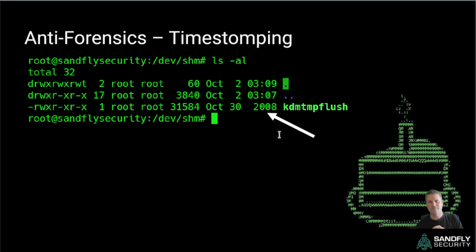And also, as an incident responder, sometimes you might run a find command that says, show me all the new binaries and files made over the past, like, I don't know, 24 hours, right? That's a useful thing to do. In this case, that find command would completely skip over this. You just wouldn't see this binary because it's outside a normal window you would be looking for. So again, a very simple and effective and evasive way to hide that the malware is present. And again, a fail-safe way to protect the operator of the tool that the designers of the tool left in there just in case things went sideways.